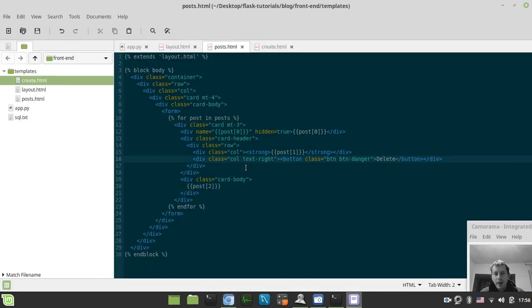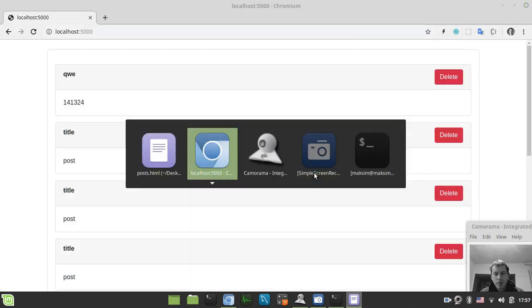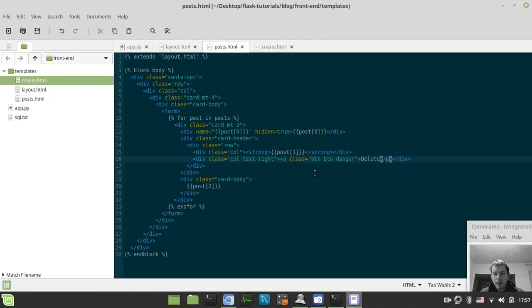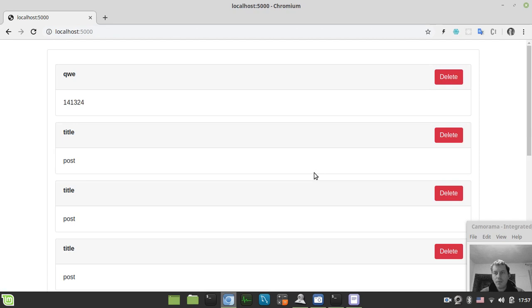Okay, and now if we want to create, well, probably this wouldn't be a button really. We don't really need a button. We would need a link. This would just be the appearance of the button, but this would be a link. So I would just specify the href here. Well, let's have nothing for now.